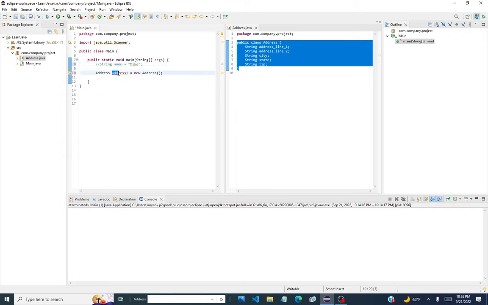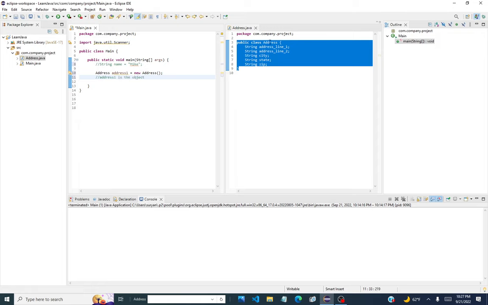Same with address 1, and what kind of variable is that? We call it address. But in the case of classes, we create this variable equal to new, and what this new does is create an object of this address class. That's the syntax for creating an object out of this class. So basically address 1 is the object.